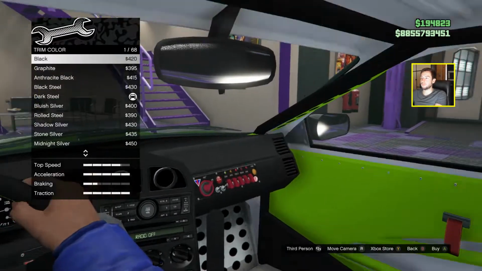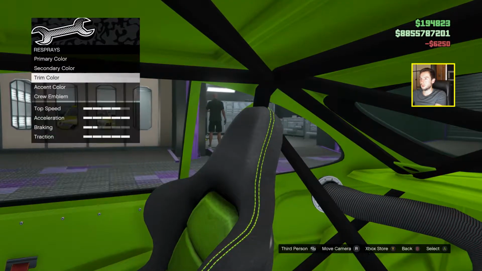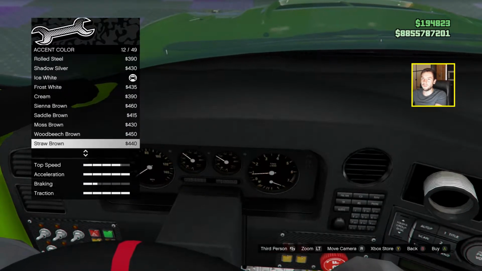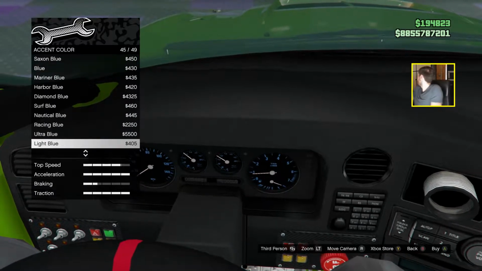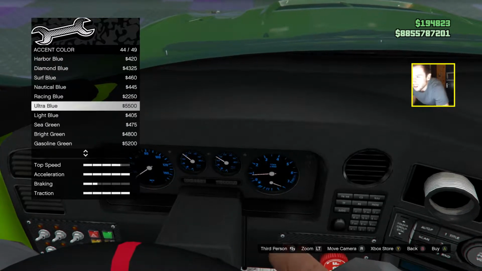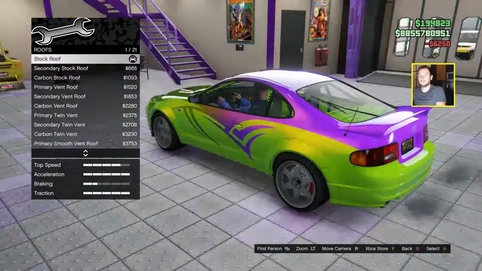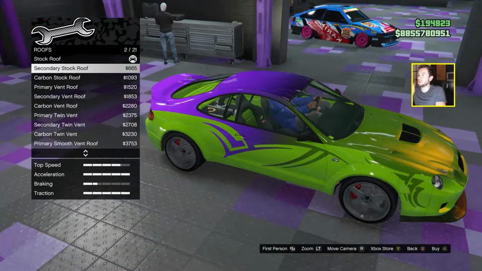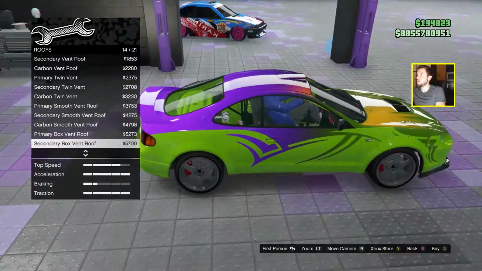So, the interior. Lime green. Make this green as well. Yes. Roof. We have some roofs. And this one looks not bad. You know, let's go for secondary roof. I think that looks kind of good on the car.